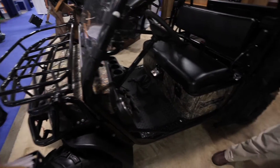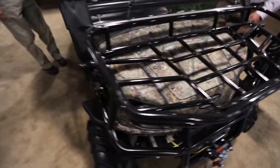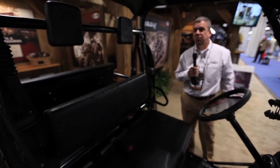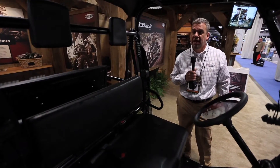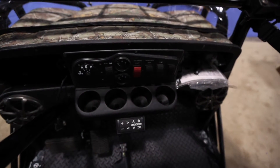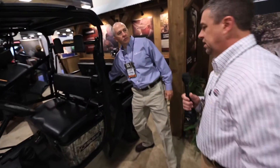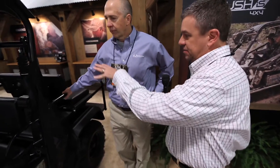What other new features you got on there? We put an AC system in the front versus the old DC system. We've got a new motor in the vehicle. We've got a 28 horsepower fuel injected engine in it, up from 16 horsepower where we were last year. It is a little bit longer — the wheelbase is about 14 inches longer than the original Bad Boy. Gives you a little extra room in the back for storage. We offer a lot of accessories and storage containers that fit right in there for dry storage. So we're pretty proud of this one.